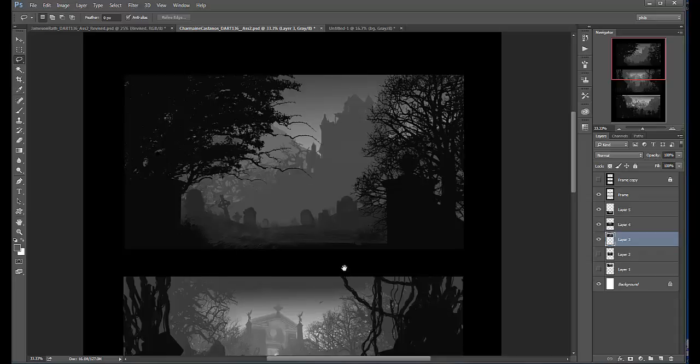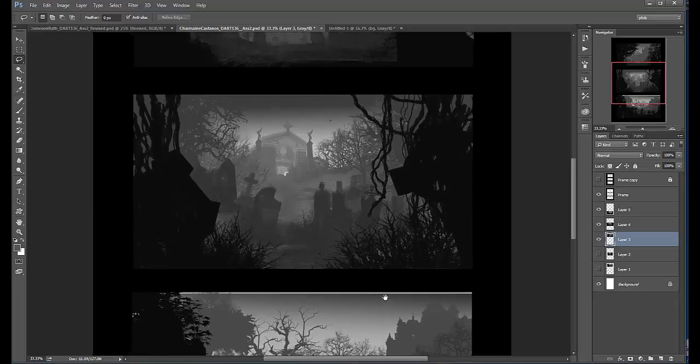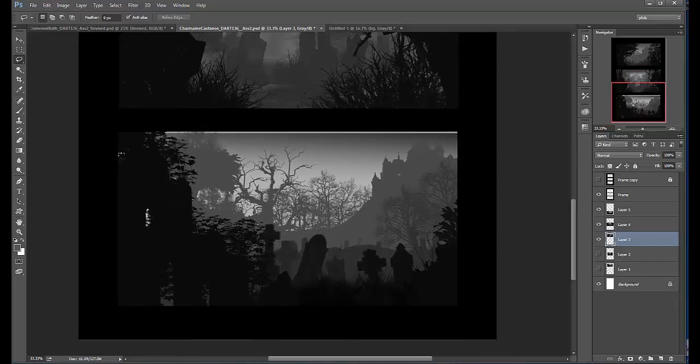Okay, let's scroll down here. Let's take a look at this one. Another nice one, with really nice foreground elements. So we have a definitive look and feel of foreground, midground, and background, and that's what we've been talking about for the past couple weeks, right? Can you communicate that in your work, and can you get it across to the viewer? Look back at this one. I love this one a lot too.